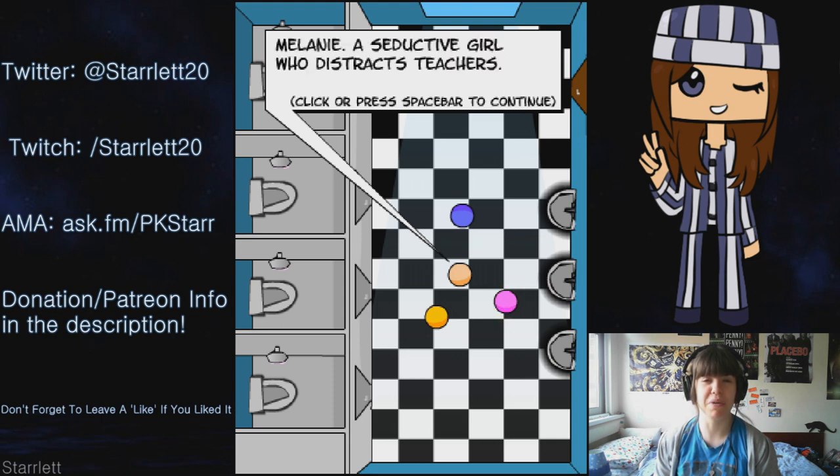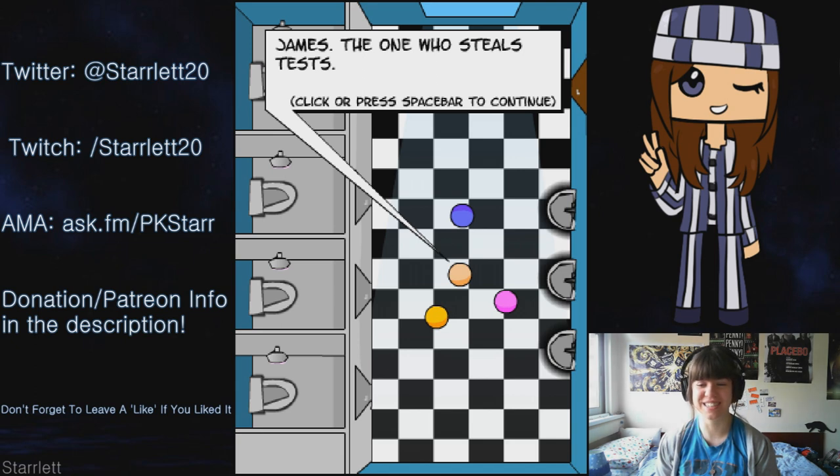Meet Melanie, a seductive girl who distracts teachers. Oh, this game. I forgot how much I love it. James, the one who steals tests. Wow, what a name. And me, Samuel, the leader of the crew.